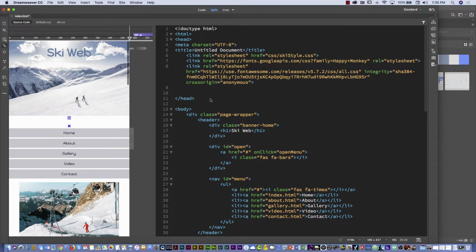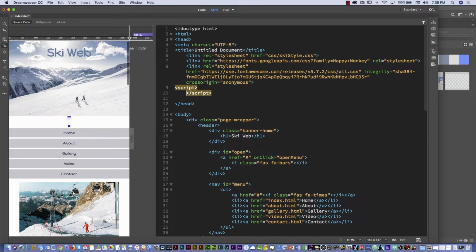Now we have to start writing a little of JavaScript, but first we have to create the functions, okay? In that case, we have to go here to the head. There are many different places where we can add the JavaScript, okay? But I'm gonna create it here directly on the head because it's easier to see. I'm gonna type script, okay, and then tab, enter, enter.